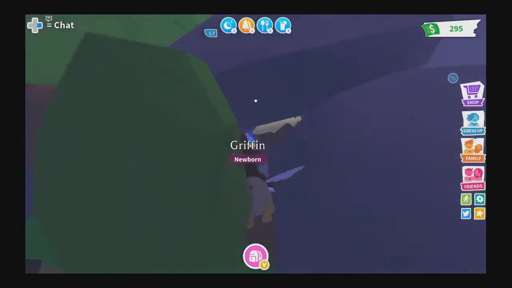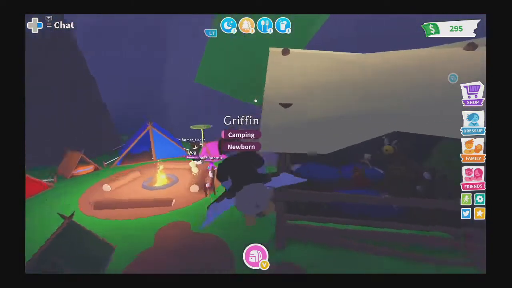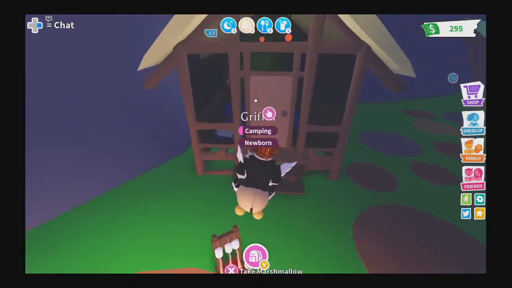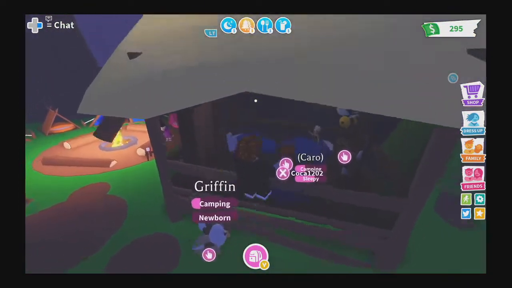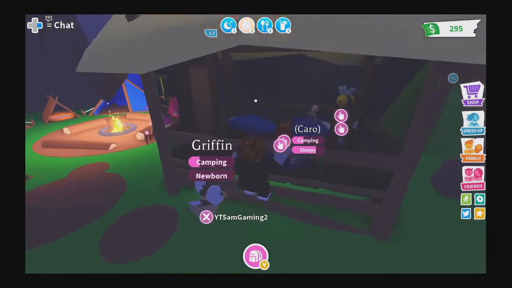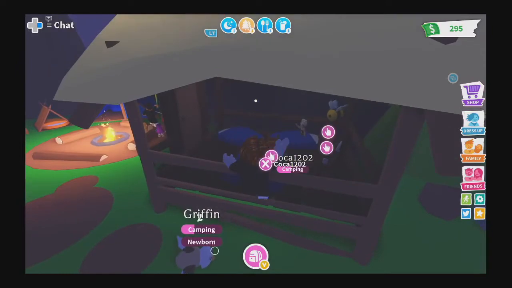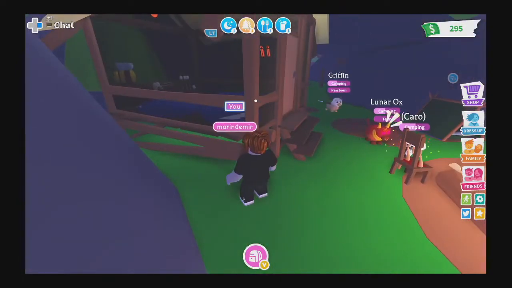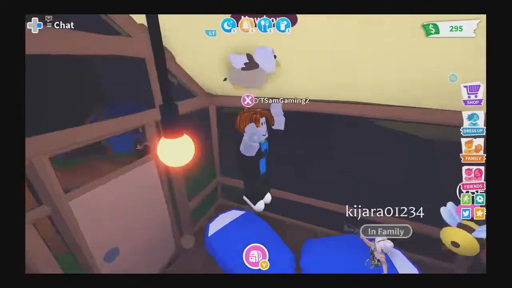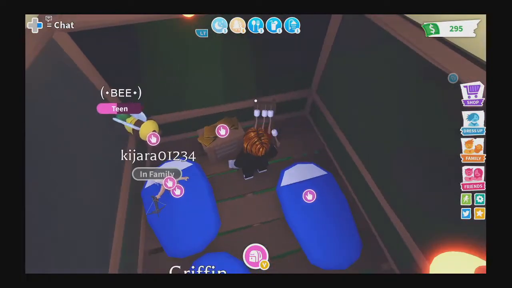Come on, let me in. There you go. No, guys, never pay the 200 for the lodge because all you need to do is this. Okay, I'll try over here then, I guess. Sleep, you. And now I'm in. Sleep, Griffin. So yeah, that's how you can get in, and you can take all of these.